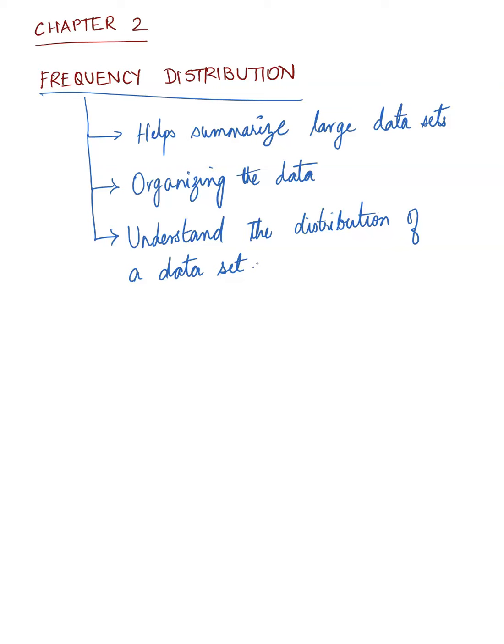Okay, so this is basically a table. You put it as a table, and what you put on the table, if you are able to put it on the graph, then you begin to see the shape of the distribution. So we're going to do both those things here. Now, in order to define this, I'd like to provide you with a list of definitions first, and then we will go ahead and do an actual problem.